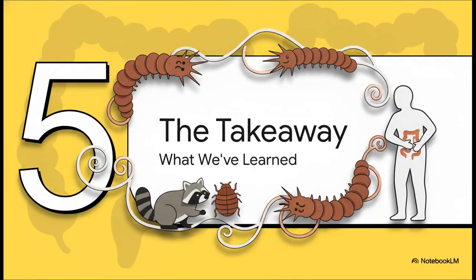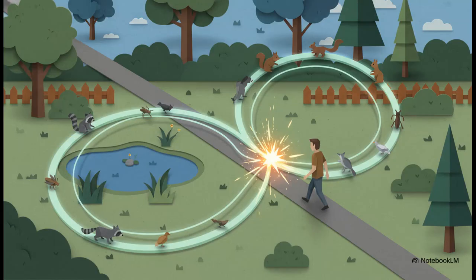Okay, so we've followed this worm's pretty wild journey from wildlife to an insect and then into a very unlucky person. We've seen the kind of damage it can cause and why it's so tricky to find. So what's the big takeaway from all of this? You know, the story of the thorny-headed worm is really a powerful reminder that we share our world with just countless other organisms, and they are all following their own complex life cycles. And every once in a while, we can accidentally cross paths with these hidden cycles, sometimes with some pretty painful consequences. It's a fascinating, if maybe a little unsettling, peek into the much wider natural world.